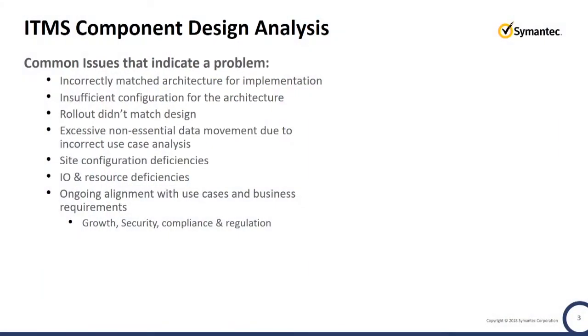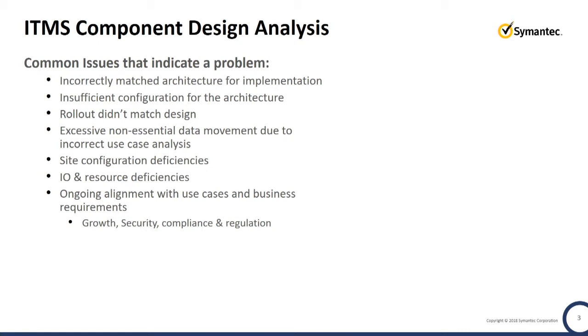All right, so these are just some common issues we see out there, whether we're in support, education, sales, or PM. The very common things that we see are things like incorrectly matched architecture for the implementation. So I'm not saying you didn't assess it or you didn't design it right, but you would think that you would know that a 100,000 node implementation would have a hierarchy. Well, we see designs out there that are running on a single NS, and they're wondering why the console's slow, why things are not working.